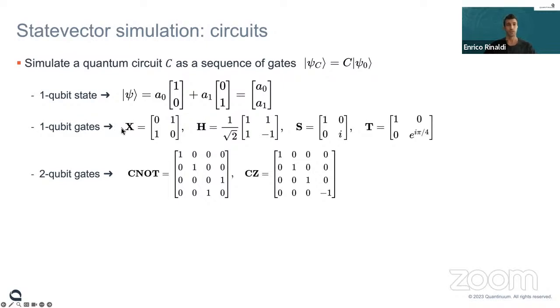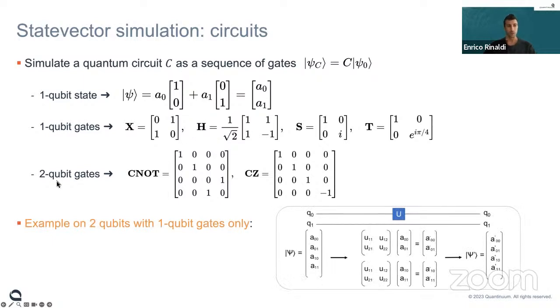And there are different types of gates that do different things. And we also know that there are specific sets of gates that represent a universal computation set. And here I'm just showing some examples. For a 2 qubit gate, you now need to act on a 2 to the 2, a 4-dimensional vector space. So your 2 qubit gate will be a matrix that is 4 by 4. And these are another pair of examples.